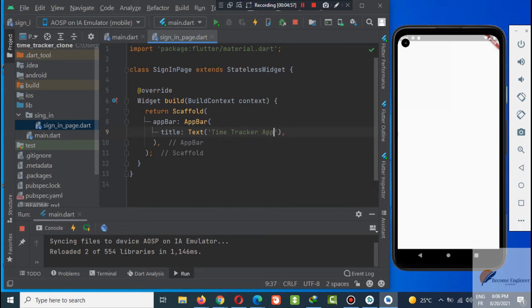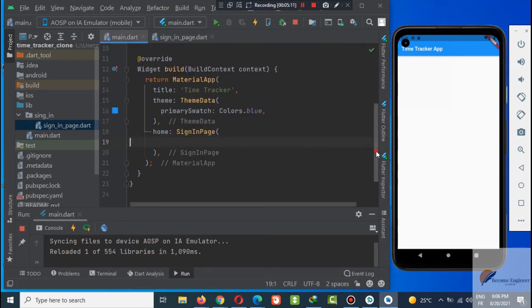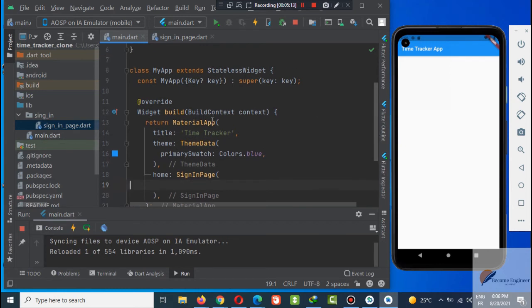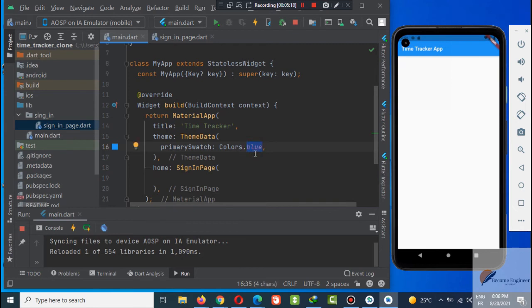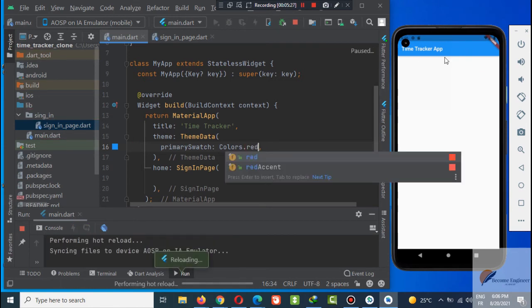Let's hot reload, and as you see here we can now see Time Tracker. If you remember, when we changed the blue color nothing happened, but now if I change it to red I will see that the color here is red.